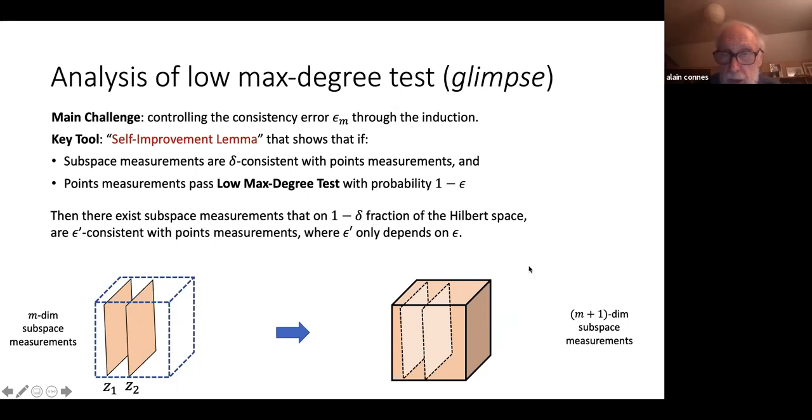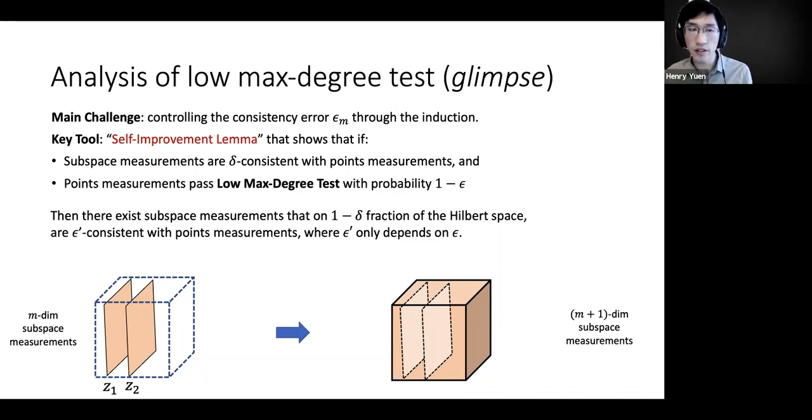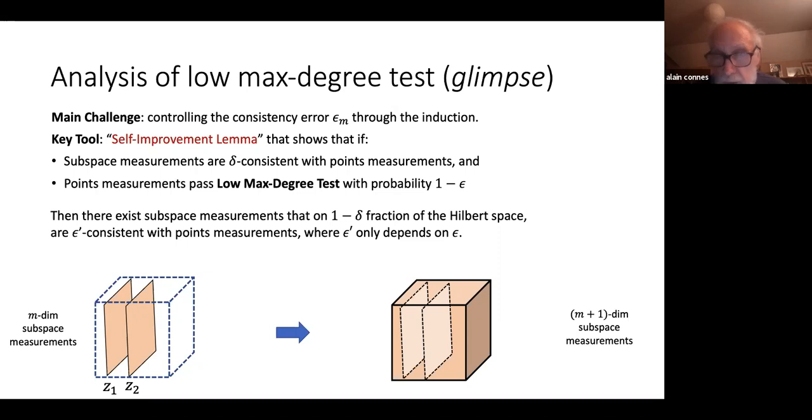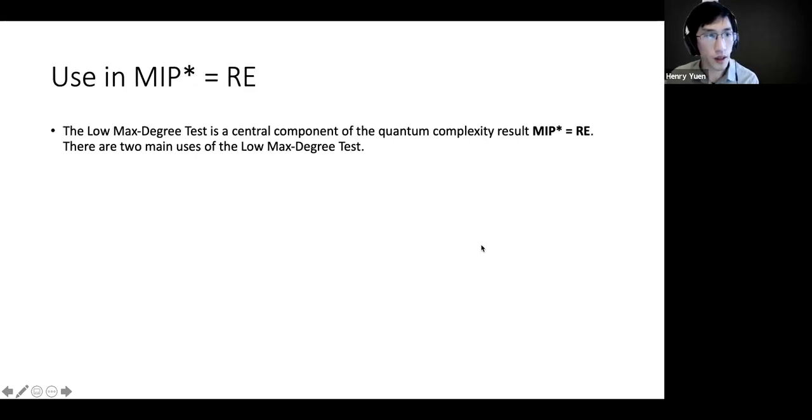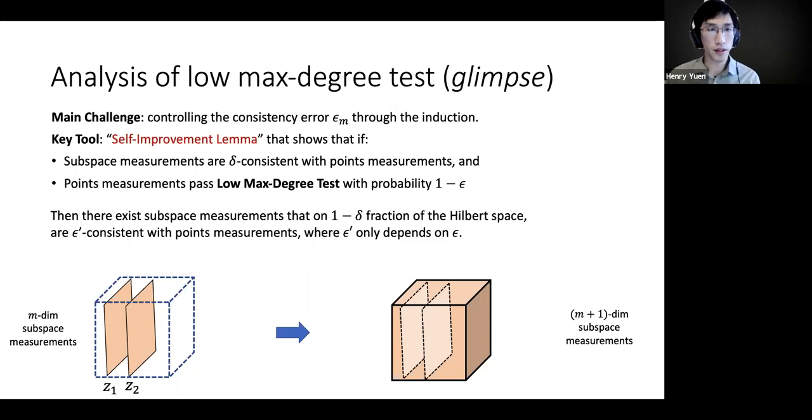When you say 1 minus delta fraction, you mean a subspace of relative dimension 1 minus delta, or what do you mean exactly? Yeah, relative dimension. So if you took the normalized trace. Right, okay, so it's a relative dimension, yes, 1 minus delta, okay, good. So on this 1 minus delta fraction, you get good consistency, and you just continue working within this 1 minus delta fraction. This 1 minus delta fraction will shrink over the induction, but in a way it's okay. You're willing to pay that price. But the consistency stays low. You basically reset it to a baseline value.